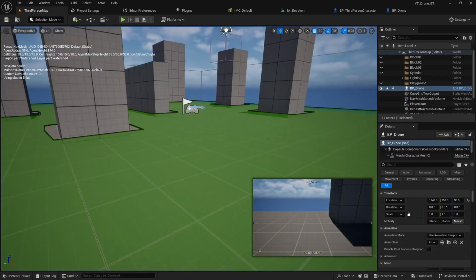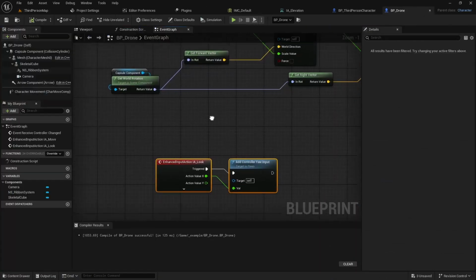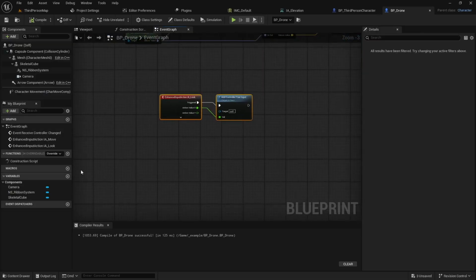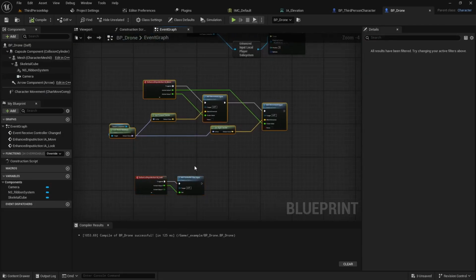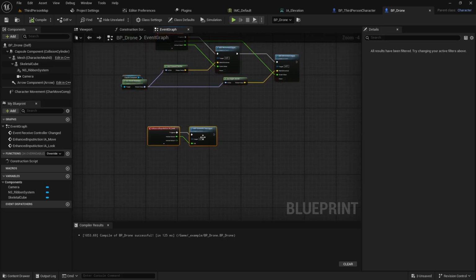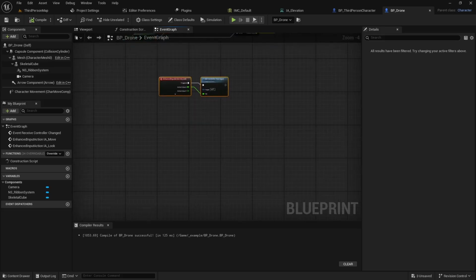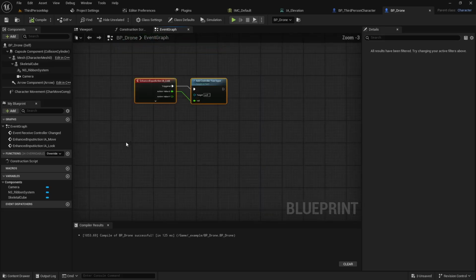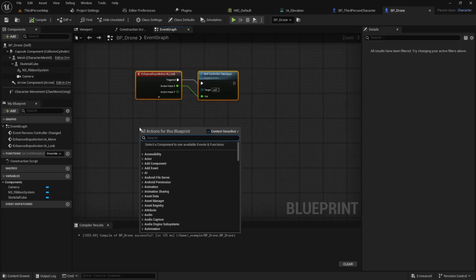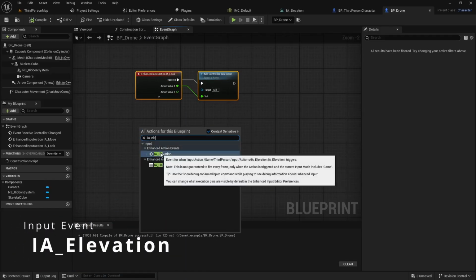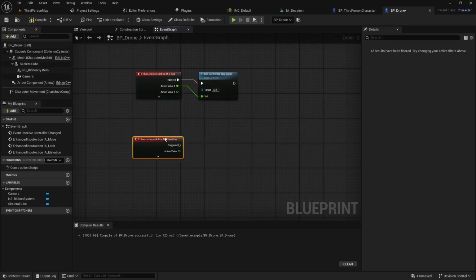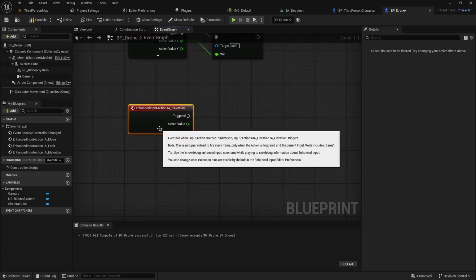Yeah, that looks pretty good. So let's go back and, I think before we fix the move code, because there is an issue with it, let's actually demonstrate the problem that it's going to have. Let's go ahead and do the elevation code, or the ascending, whatever you want to call it.